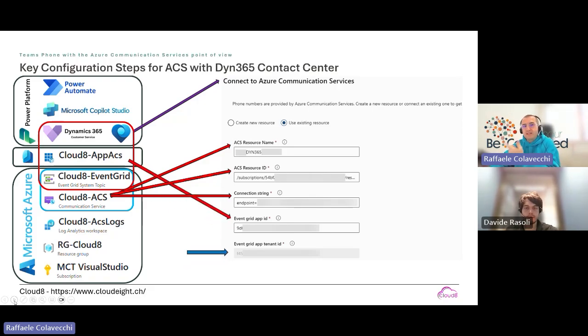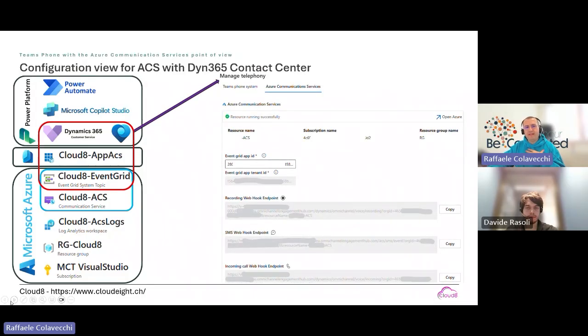You need to insert also the app, because the app needs to be hard-coded with the Azure Communication Service in the red circle. When the configuration is ready, you can see the communication service listening to this object.